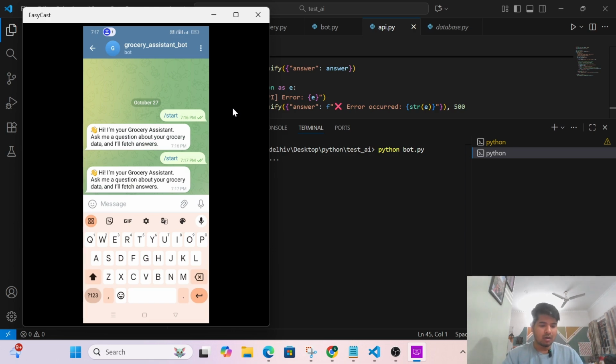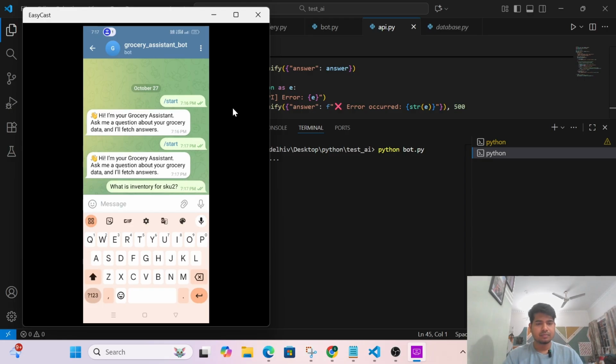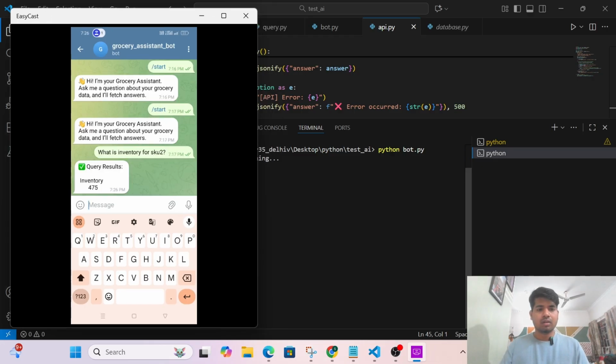Okay, now ask a question. For example, if I want to know what is inventory for SKU2. So as you can see, we have the output 475, which is inventory for SKU2. If you're running this for the very first time, have some patience because it may take some time.